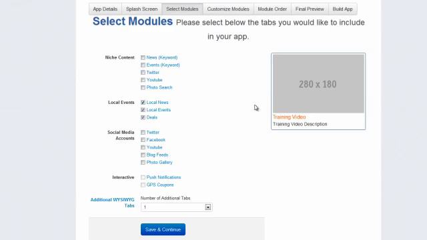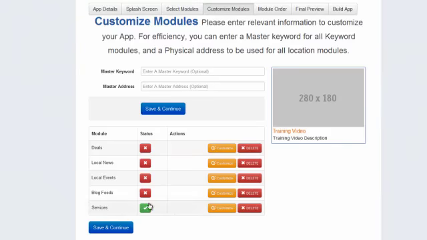Other things, we'll cover in the niche video. If you were making a niche app, then you'd want news, keyword, events. If Dr. Bell was an amateur photographer, we would do a photo search and put his Flickr stuff up there. But we don't know his information, so for now we're going to keep it simple: local Carlsbad news, local Carlsbad events, local Carlsbad deals, and Dr. Bell's blog feed, okay? There are other things, push notifications and GPS coupons, but for this simple app, we're not going to go there right now, okay? Now we're going to customize all of them.